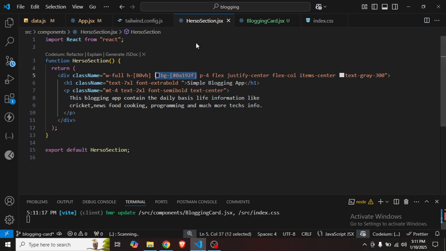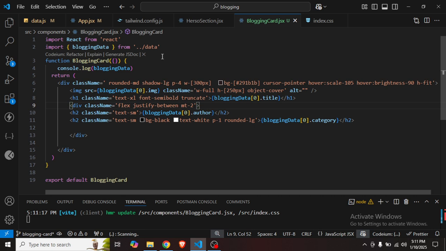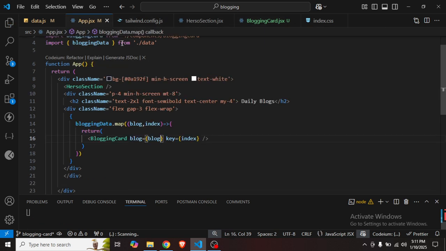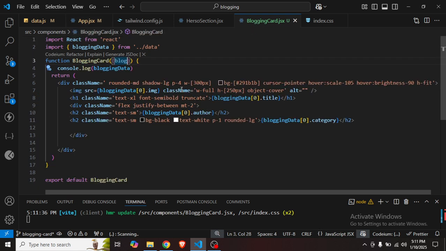So what was the name? Let me go to the app.jsx, and here you can see the blog. Now I will have to come here. I'm coming here and using the data of blog. Now let's come and use this data in this app blog, and now let's check this blog. Okay, now here I will have to pass it like this.